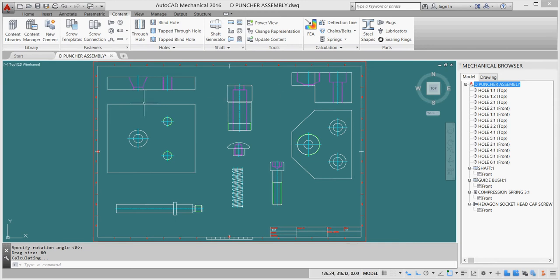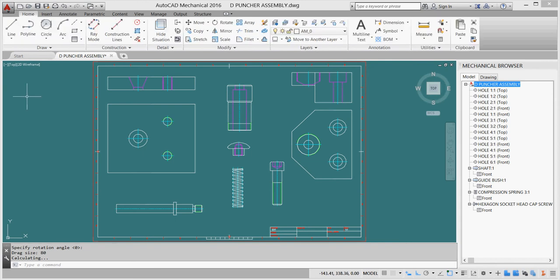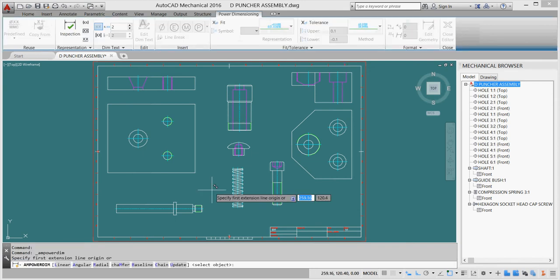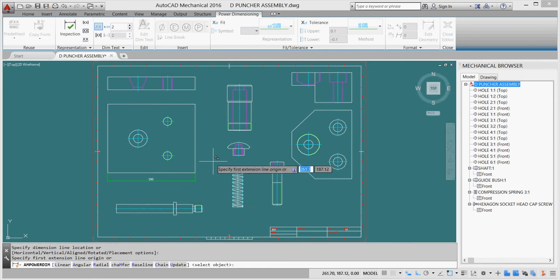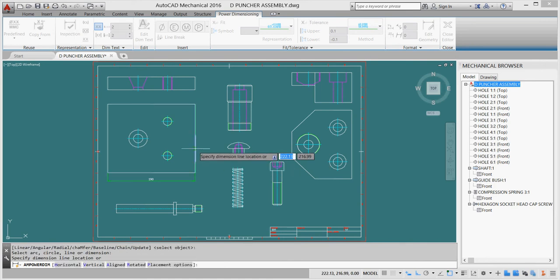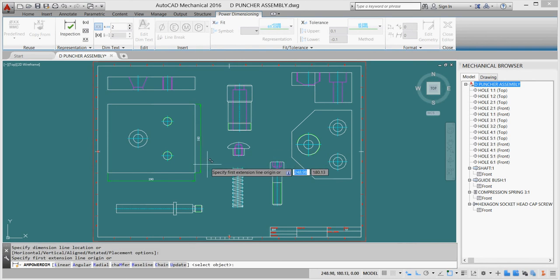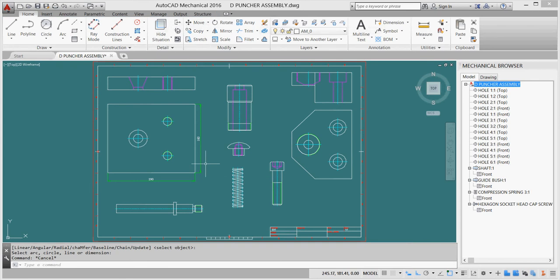I'll show you some dimensions here, how to put dimensions and make some annotations. We'll go back to our home and we have a power dimension here. We'll take it from here to here, and this is my horizontal dimension 190. Enter. You can pick all the objects by pressing the space bar on the keyboard, and I'll take all of this one and have it 160. Enter. Enter. And you can put all other dimensions together.